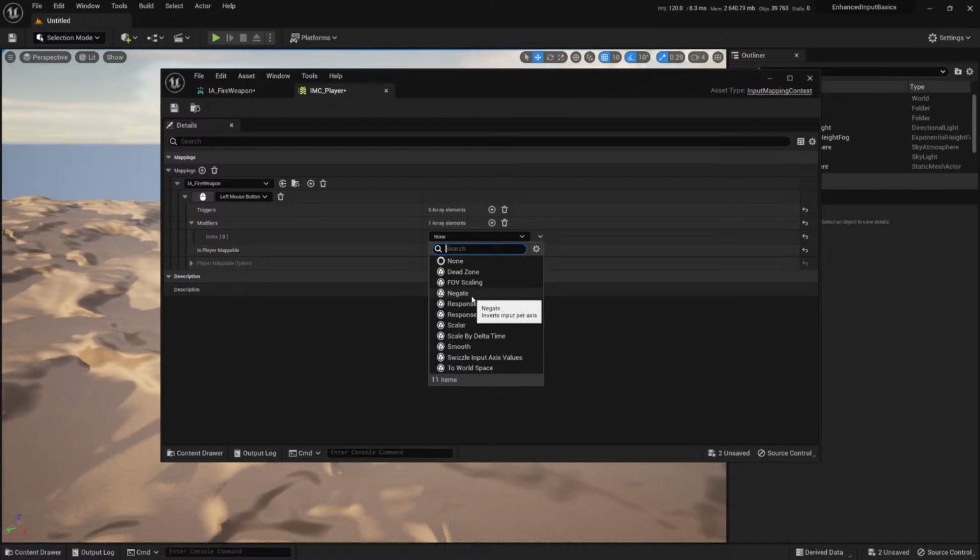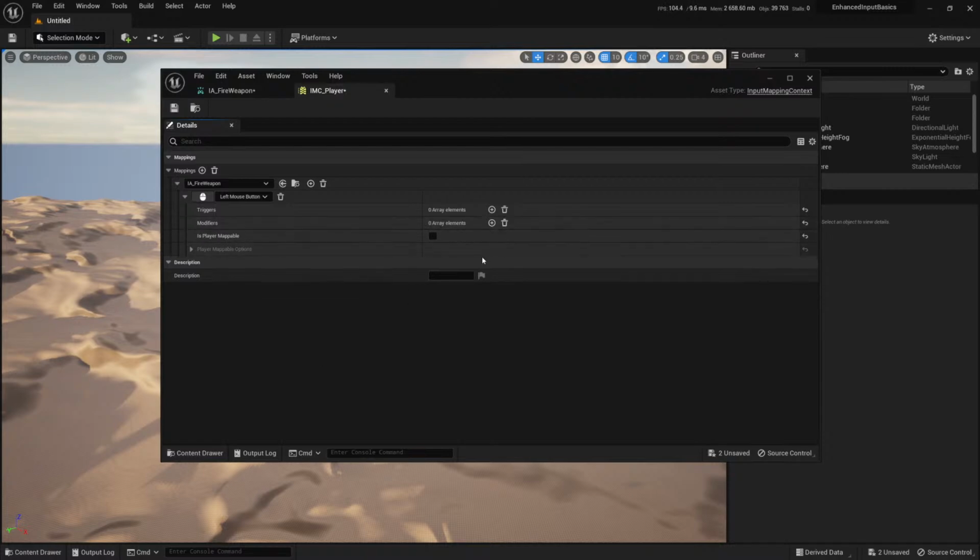So we are modifying the current input so we can get an inverted scheme. So when I press forward in the thumbstick, I'll go backwards. And we will see concrete examples in a minute. I just wanted to let you know that you can modify the information that the inputs give us. We can multiply it, we can negate it, we can smooth it, we can create dead zones, we can do a lot of stuff with the modifiers.